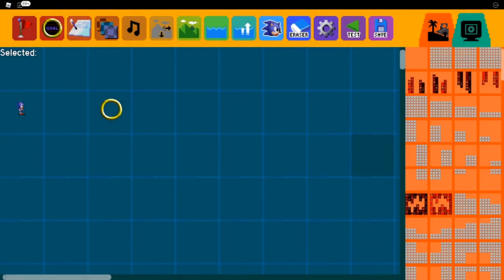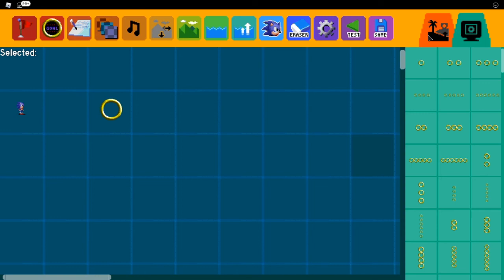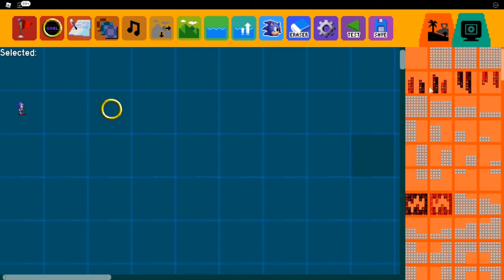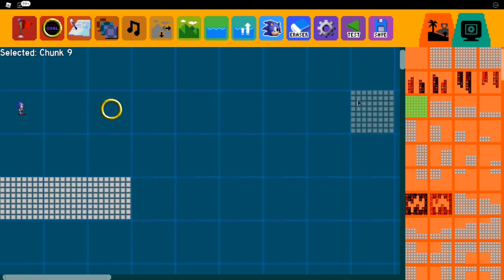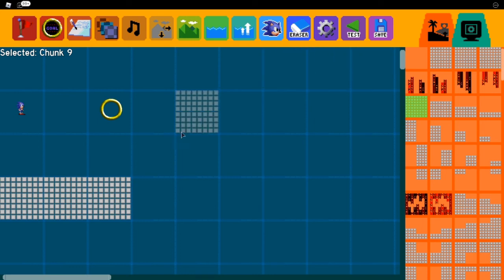Alright, now we're on to tiles and objects, obviously. So first off, tiles. You already know how to place them. Left click, left click, left click. And now, why I said the eraser was useless earlier is because these tiles have a right click function where whatever you right click, it will choose that. Put this down, put that down. You right click it, you have it. If you right click the air, which is chunk 1, it acts like the eraser.